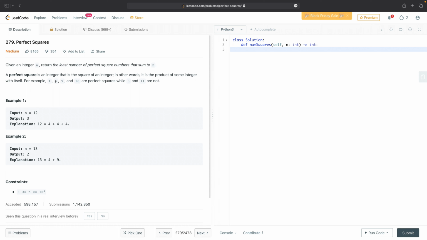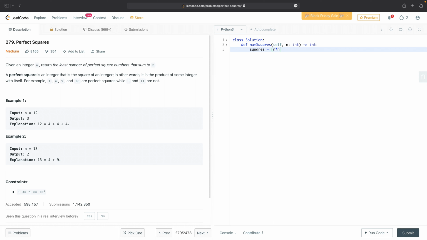So, let's start with the easy bit. Let's work out what are the squares that I'm allowed to use. So, squares is going to be an empty list. In fact, let's be fancy. Let's use Python's features.